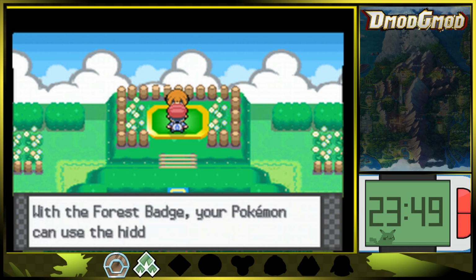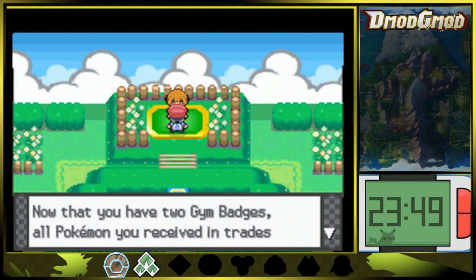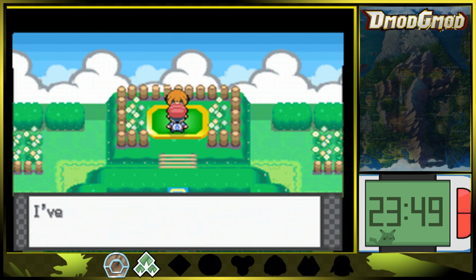At long last, 2 badges in the case. With the Forest Badge, your Pokemon can now use the hidden move Cut outside of battle. We have 2 badges. All Pokemon you received in trades will be up to level 30. There's the level 30 I was thinking of. So now that we have this gym badge, Murkrow is actually going to listen to us, which is going to be very appreciated. At least until level 30.